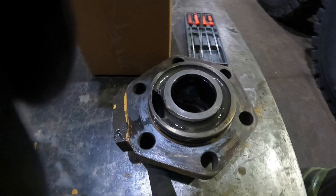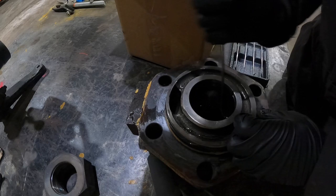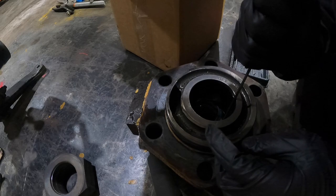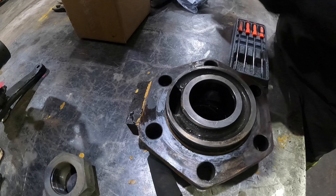I got my picks. I'm just gonna do one at a time here. Be careful to watch exactly where these went and what orientation they went in. All right, there's one out. So we have our buffer, back up. Okay, go ahead and get this guy out of there.